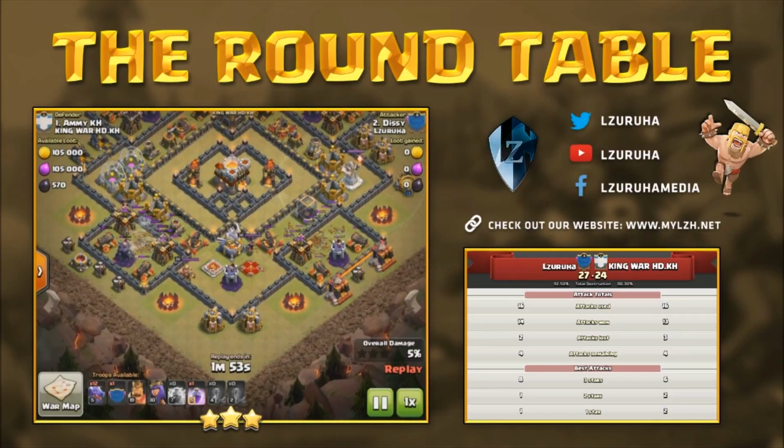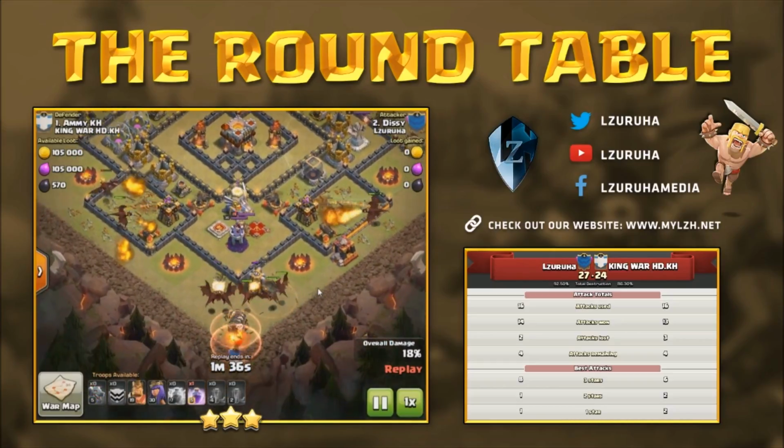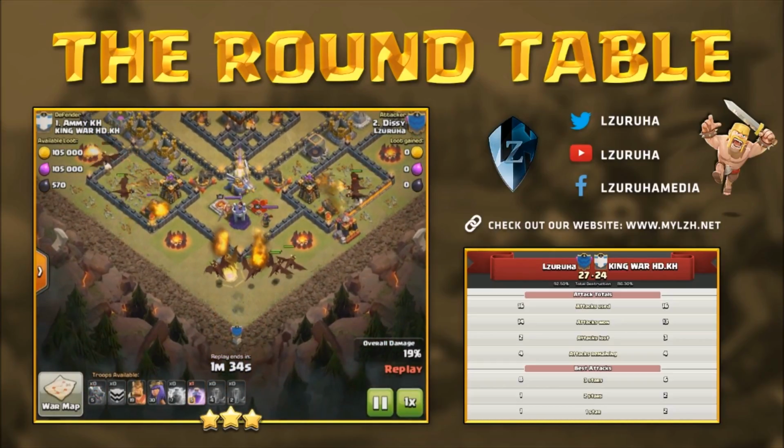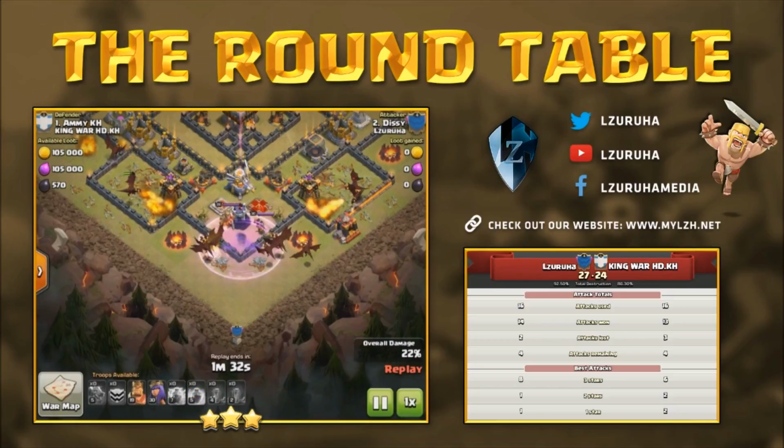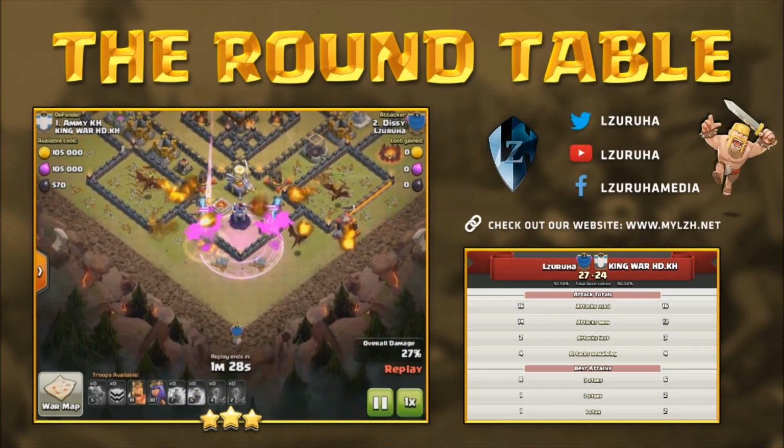Well, I can see that the other 2 air defenses are way high up. So if you were to take out the bottom 2 and just go from the bottom, you could probably blow out a 1-star pretty easily. Not easily necessarily, but you know what I mean. That's going to be the way to go. And the Eagle Artillery's down there as well. Right, that's what I was noticing at the start: that Eagle Artillery is actually fairly vulnerable.